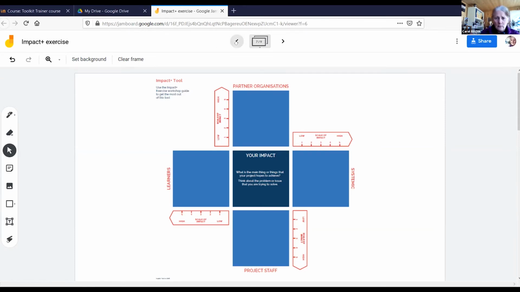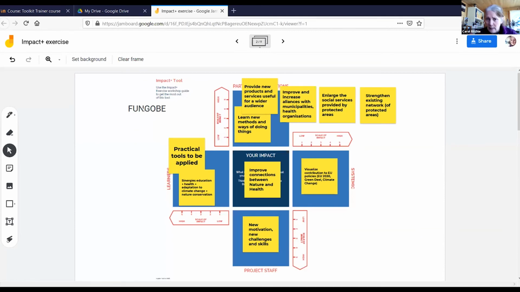So again, if I just scroll back, I have a number of partners here who are doing this exercise this week, and you can see Gobi in Spain have already done theirs, so those are their stickies that they've put on, and the other partners will do theirs over the next couple of days. Then I will have something that we've been working on as 6 partners across Europe, one document, and then I'll be able to utilize that document. You could do exactly the same in one live session if you want a kind of brainstorm or a filtering of information of some kind. So that's your Jamboard.